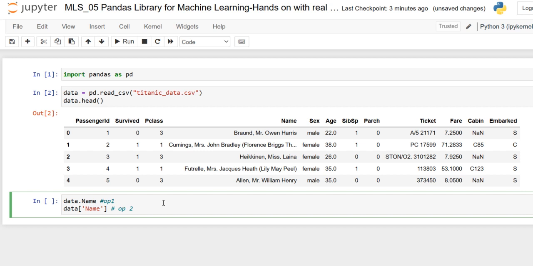But what is the difference between these two? They both do the exact same thing, except the second one is more robust. Here is an example.